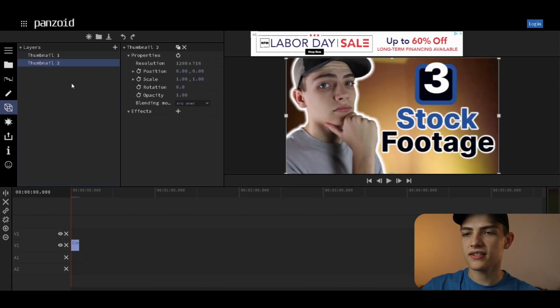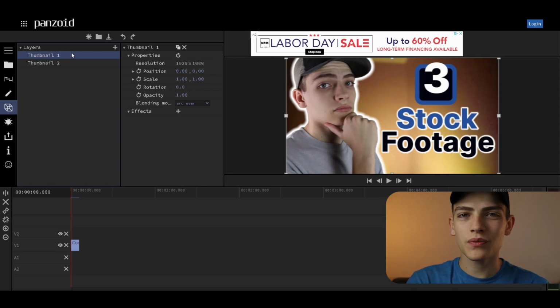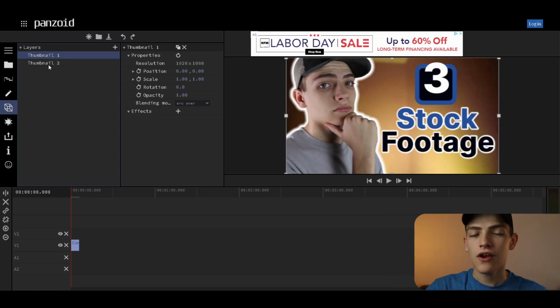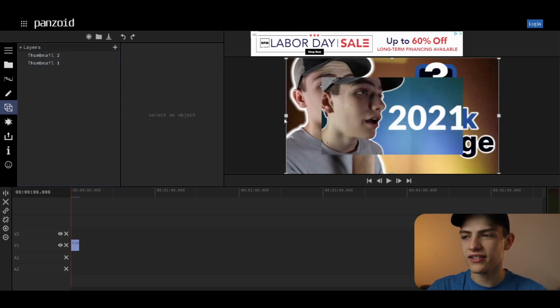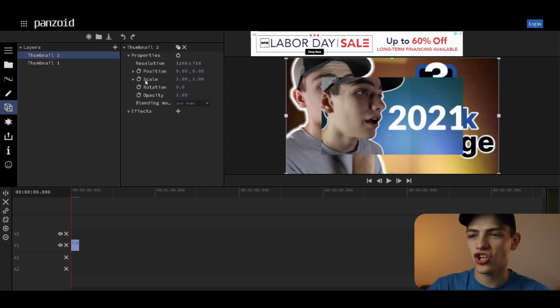But the first thing is you notice that we did not see any change actually in this. One of the reasons why is because thumbnail 1 is on top of thumbnail 2. So for instance, if we wanted to be able to see the other one, we have to make sure that's on the actual top layer, or we have to change the blend mode to be able to blend in between them. So I'm going to move the second one to the top, and as you can see, now it is actually completely visible to us, that second one, and we can even select on that and change all the parameters. You can add effects directly to them, but I want to show you guys something else.